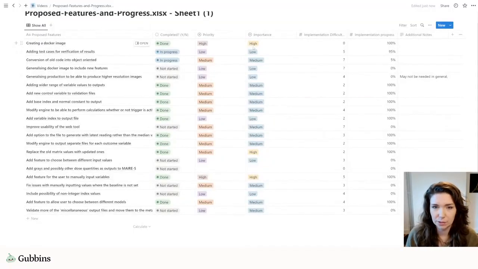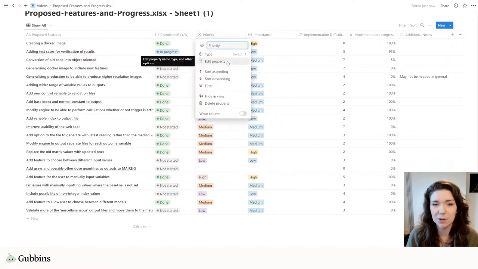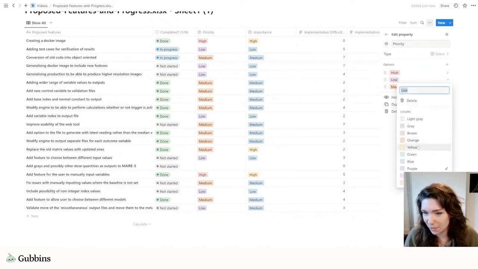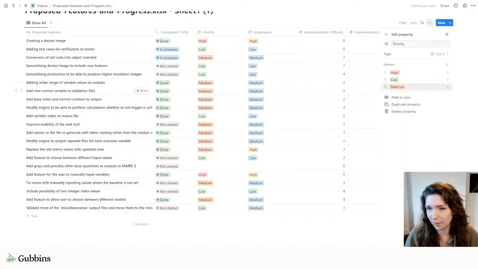Priority and importance. Okay, so what do we want to do with these? My first instinct is to change the color. That's more of like, you know, just me having a bit of fun with this, not necessarily an important thing to do. Wait, low green and then medium orange.